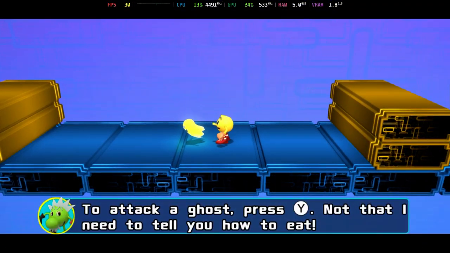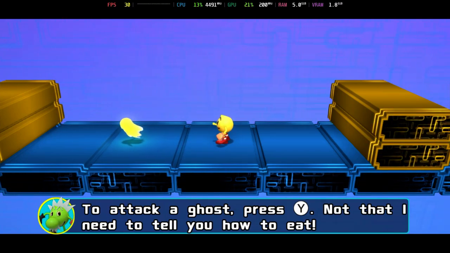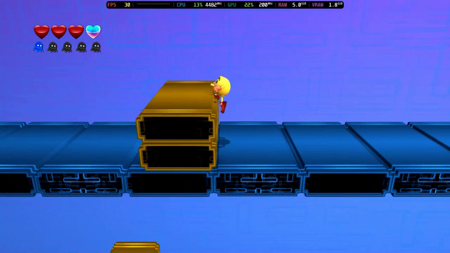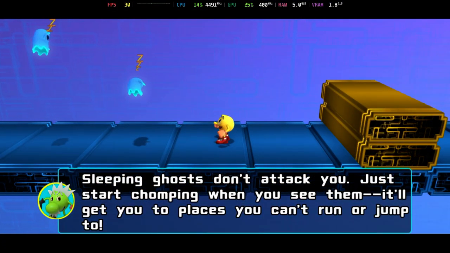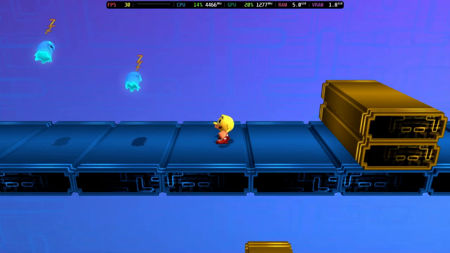To attack a ghost, press chomp. Not that I need to tell you how to eat. Sleeping ghosts don't attack you. Just start chomping when you see them. It'll get you to places you can't run or jump to.